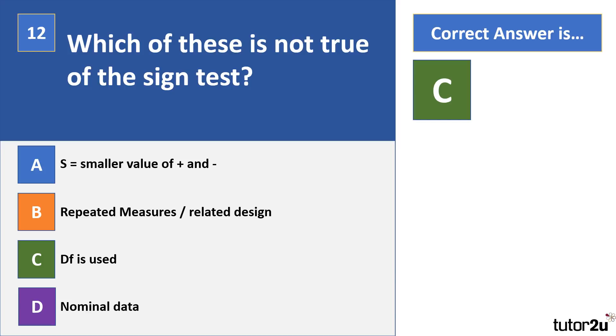Now remember with the sign test, this is the one that you have to know how to do because you could be asked to calculate it in the exam. S in the sign test is the calculated value, and this is the one that you compare to the critical value. In order to get to S, it's basically just looking at what you've got and you take the smaller value of either the positives or the negatives. So in my results, if I got 5 positives and 12 negatives, my value for S would be 5 because 5 is smaller than 12. Now for the sign test, you need a repeated measures design, looking for a difference, and to have nominal data, so that's to say data is in categories. DF is not true of the sign test because the sign test uses n, number of participants, instead of df.